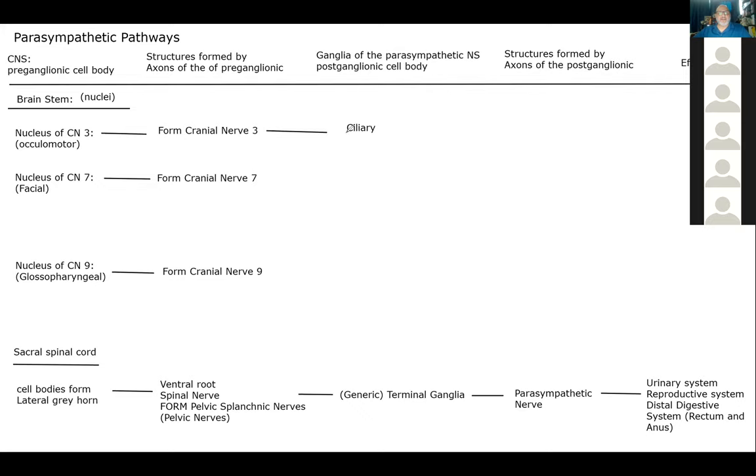So, as we already learned when we were talking about our cranial nerves, that ciliary ganglia is innervated by cranial nerve 3, where it synapses. Its axons leave and, of course, form parasympathetic nerves. That's all we call these postganglionic axons. And as we just finished pointing out, the effector for this is the smooth muscle of the eye. So if you want to focus your eye, or if you wanted to change the diameter of your pupil to allow light in and out, that would be the pathway for that.